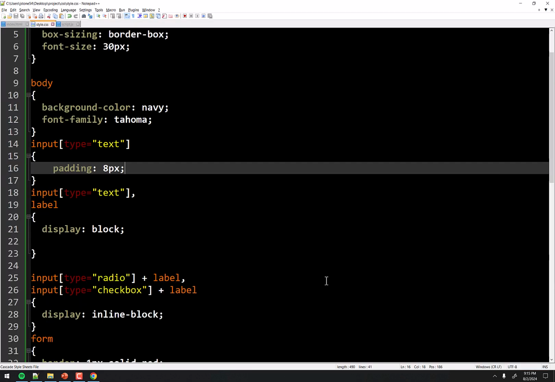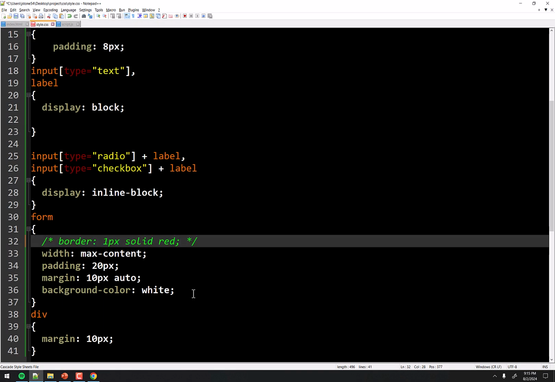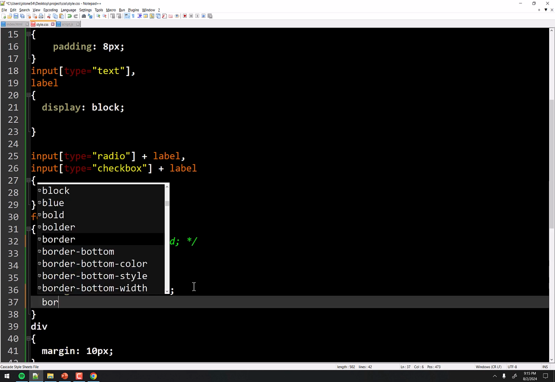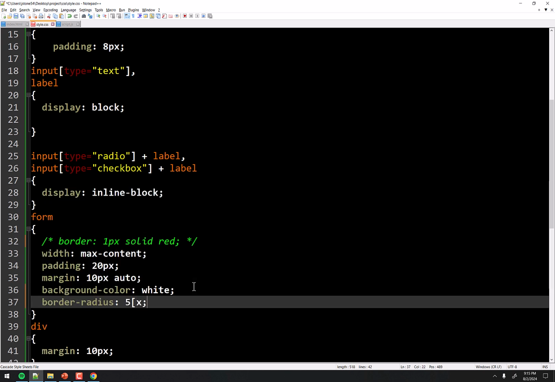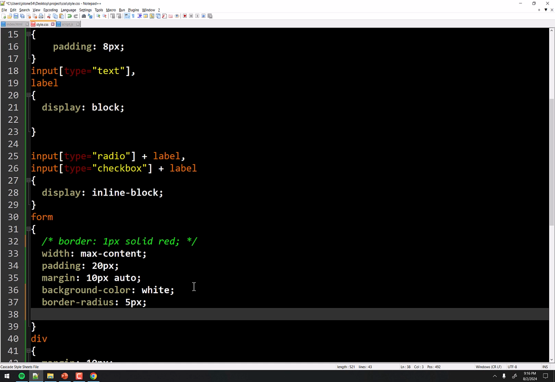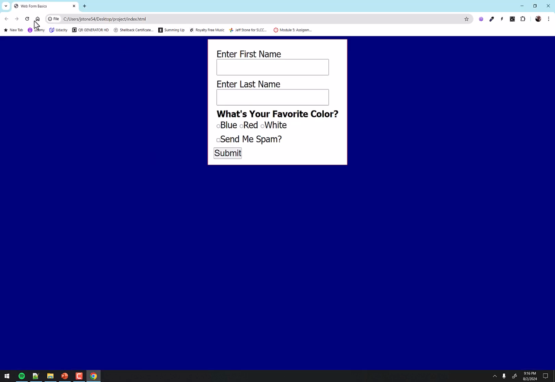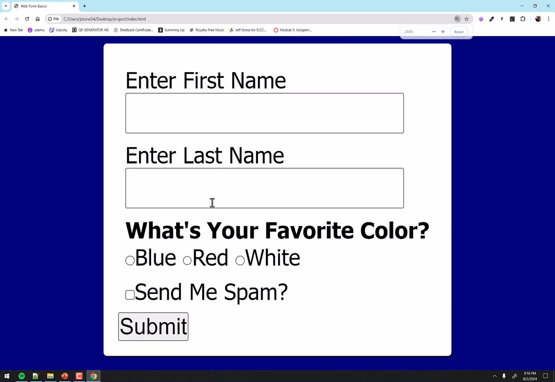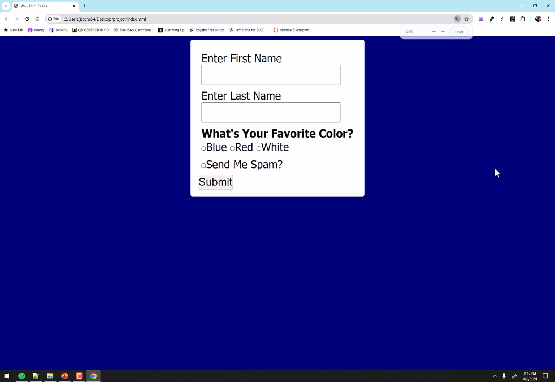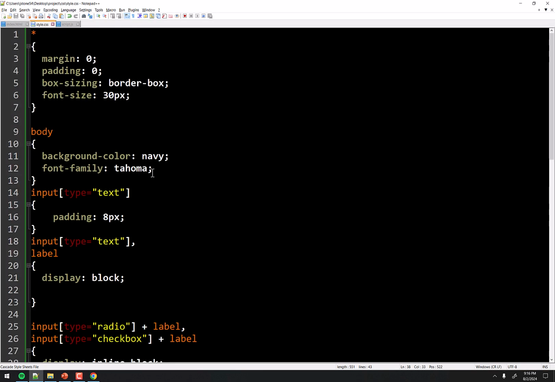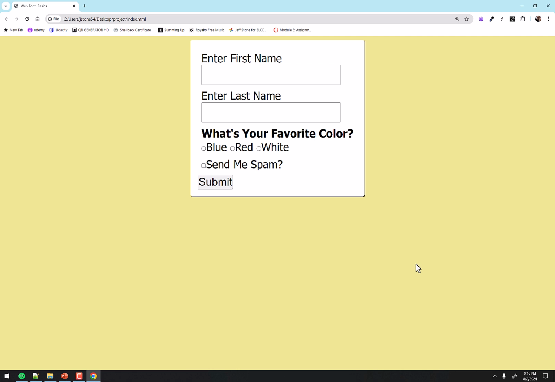Okay, let's get rid of that red border around the form. Don't need that now that we know what it looks like. Let's give it a border radius, like 5 pixels, and we'll put a box shadow on it. That's 1 pixel, 1 pixel, 1 pixel, and let's go with black. I think we'll work on this, and let's take a peek. And there is a shadow on there, but it's a little hard to see, maybe because we have a bad background color. Let's go with khaki for the background color. That's a pretty good one. That's too bright maybe.